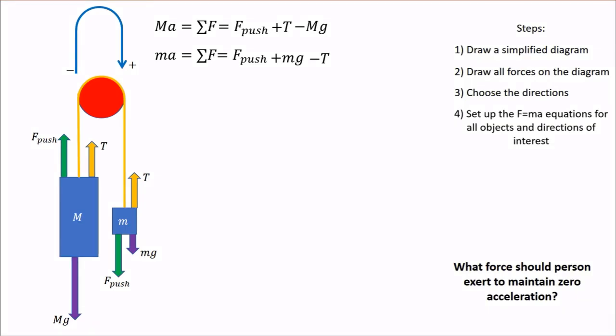At this point, I would suggest we go back to our assumption that little m, the mass of the rope, is so small that we can treat it as zero. In that case, the rope equation becomes simpler. From here, we can find that the tension force equals F push.